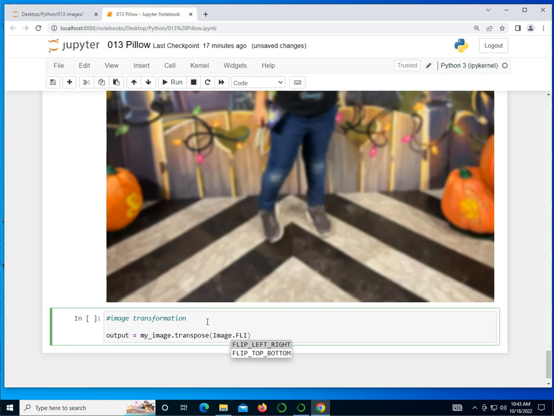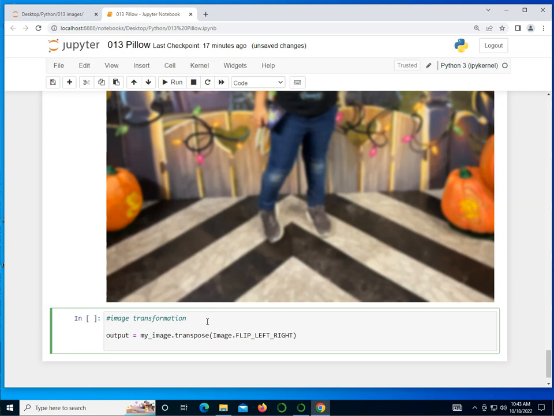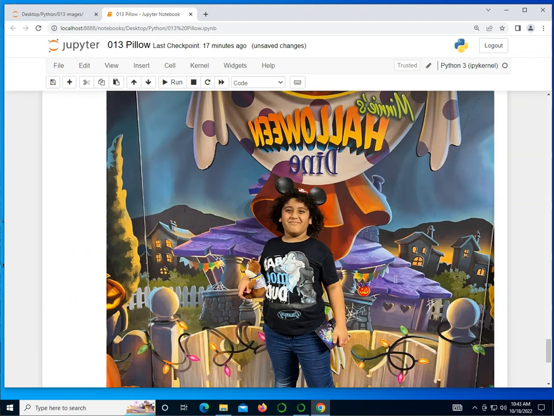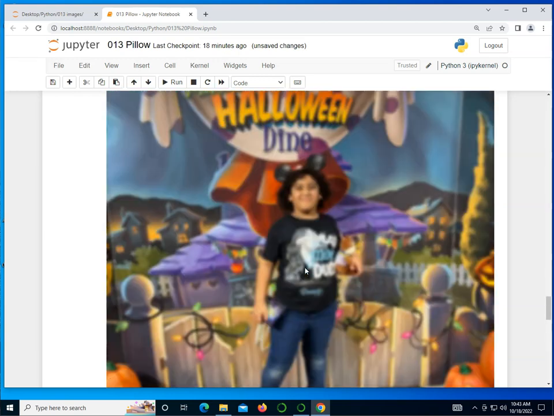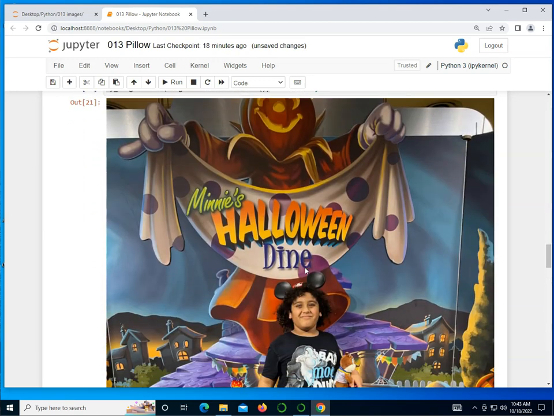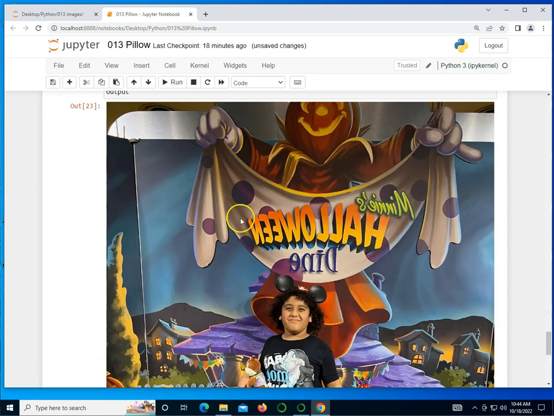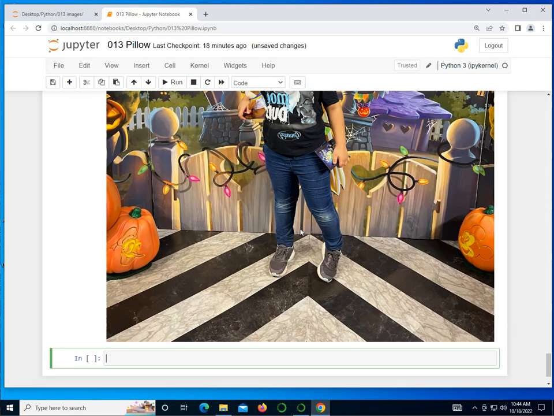As you can see, when I press the tab key, I have left, right, and then I'll take a look at output. Let's check it out. It should flip it. As you can see, it did flip it. So this is the original image, and if you look at the word Halloween, it is going back the other way because it was flipped.